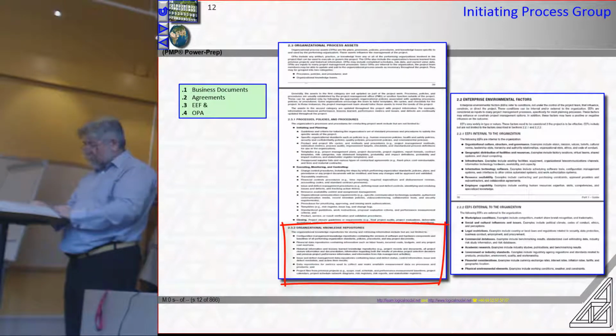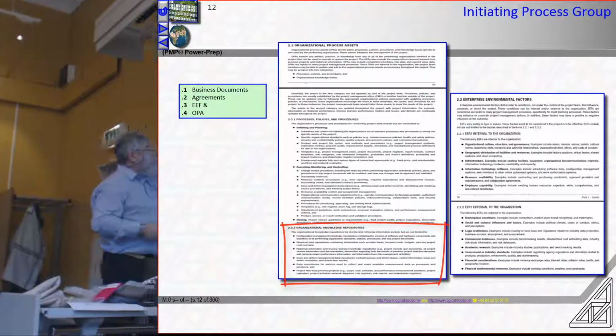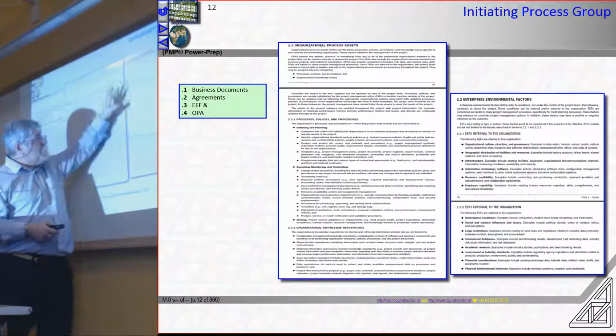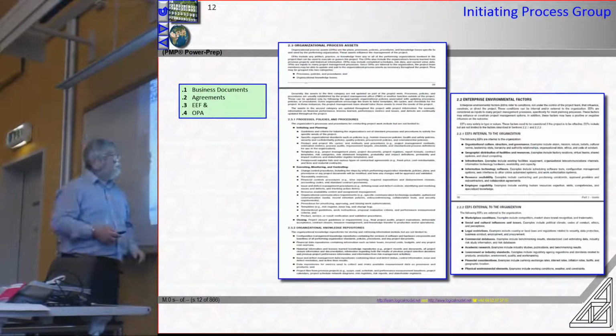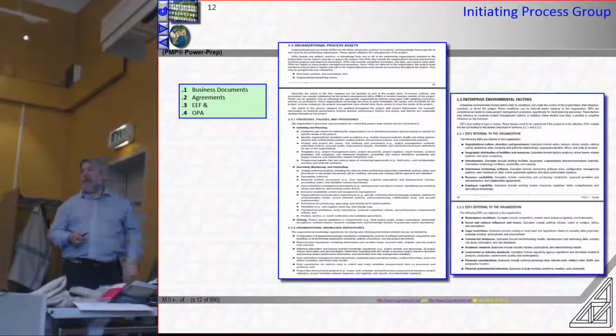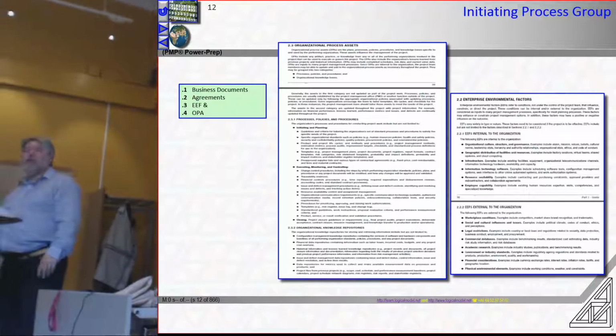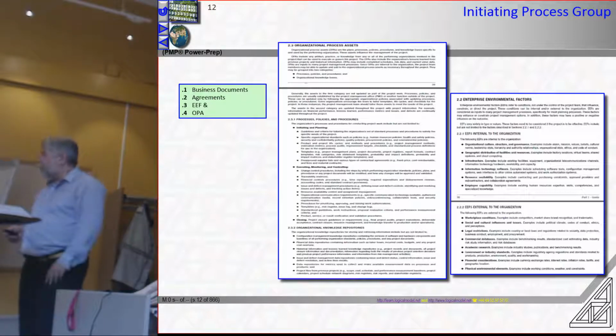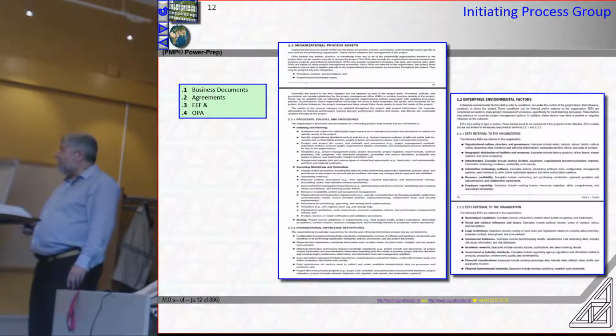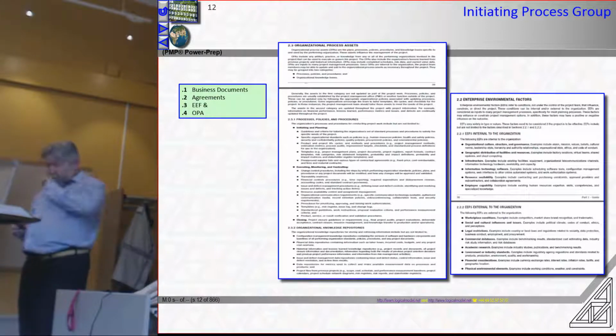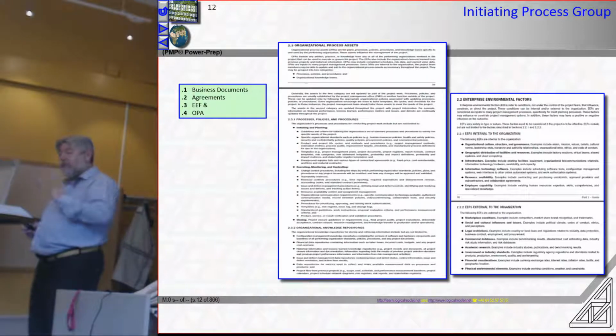And then we've got issue and defect management systems, data repositories for metrics and project files from previous projects. Data repositories for metrics is another way of saying the input to estimating. So that's also very important. So our first process is using our policies and our procedures, and every process that comes from now on will use them as well. Not quite. I was like 40. I'm making the number up because I don't know it. 44 out of 49 are going to mention them. Interestingly, they get updated in only a very few places. We've already seen one. Communications updates organisational process assets.